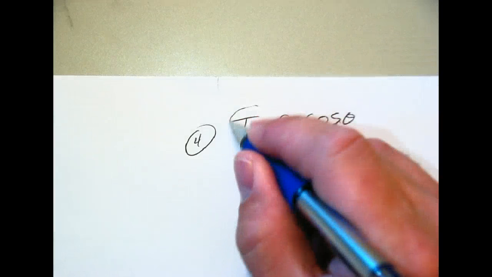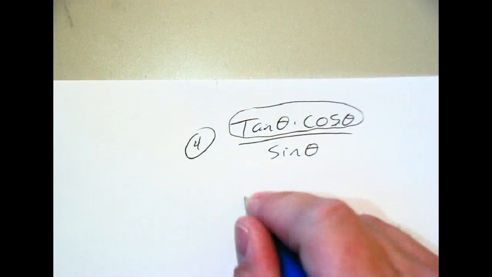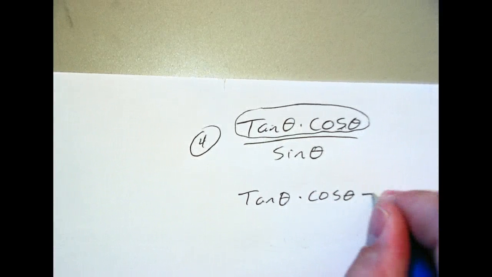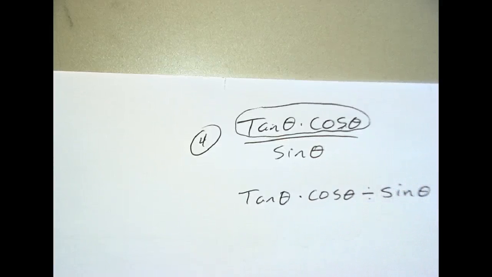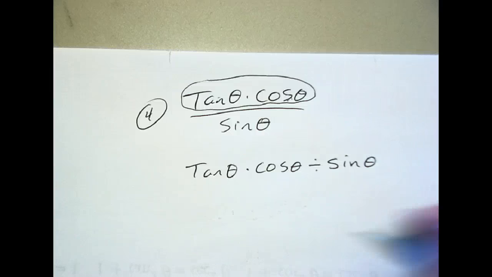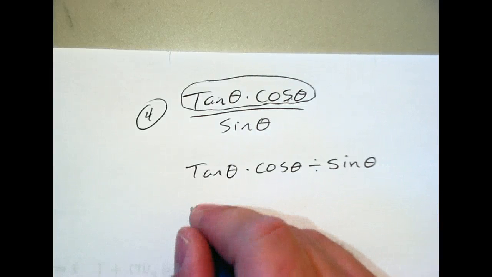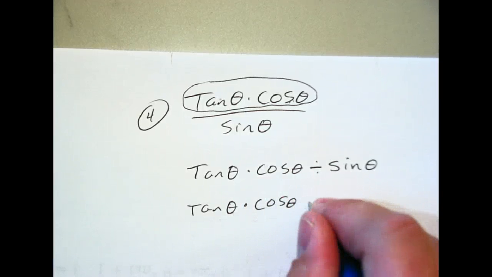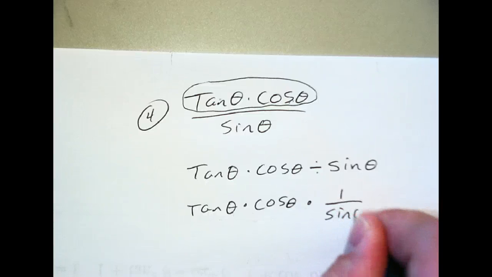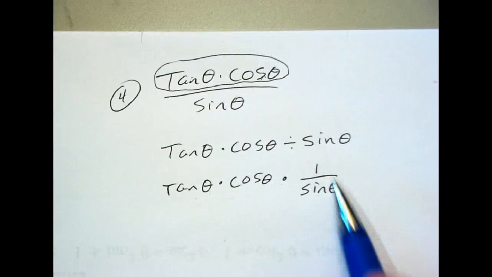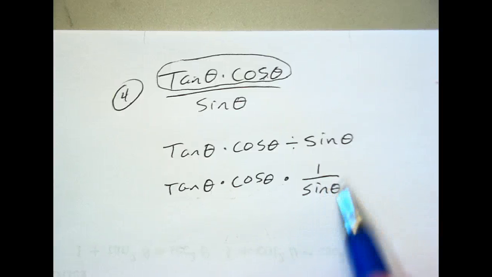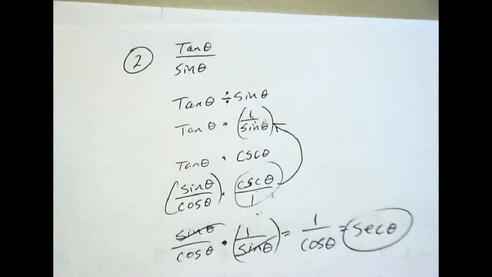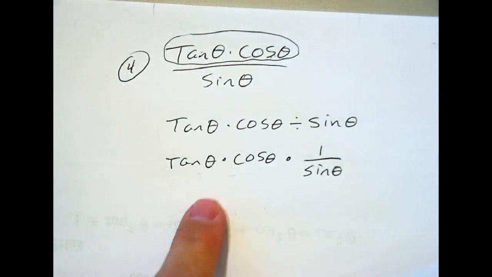So I'm going to simplify this top part first. If you want to apply the same rules we did last time and just rewrite this whole thing like that, that's fine as well. Now you don't have a fraction. And if it makes you feel any better, so that you're following the same guides every time, you can multiply by the reciprocal, that's great. Now I wouldn't do what we did last time and always change that right away, because on our last problem, when we changed it right away, it didn't help us. We had to change it back. So I would just wait until you finish with this portion.